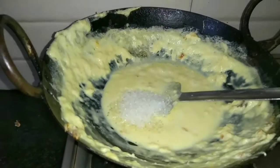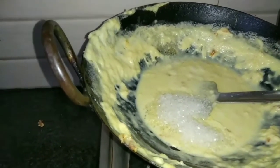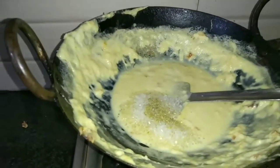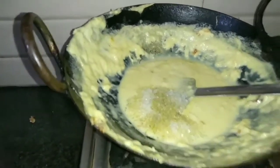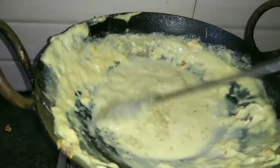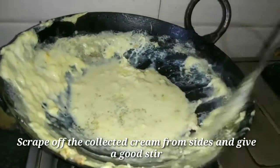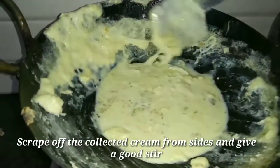I am adding the sugar. Let the sugar dissolve completely. Once the sugar is dissolved completely, switch off the flame. Once it has cooled down, scrape out the malai collected on the edges of the vessel and mix it into the milk. This is the way we prepare our Vrindavan special lachhe dal kullad wali rabdi, and it is now ready.